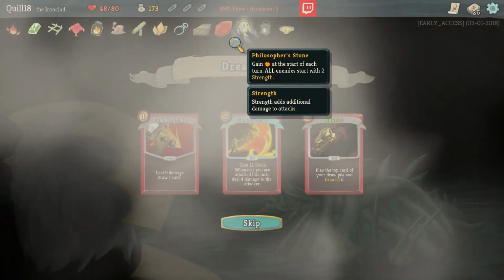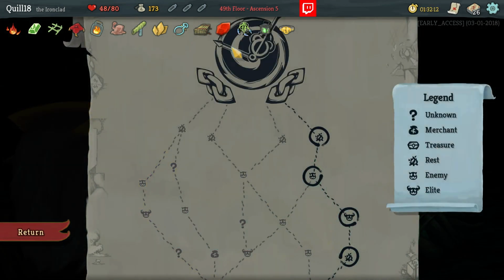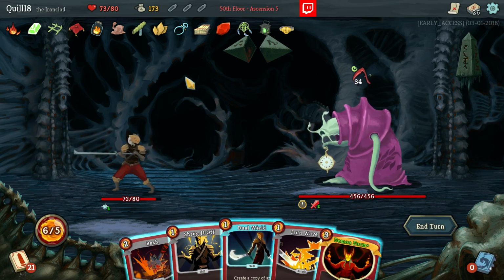Do we have what it takes? Again, this guy sort of... Pummel Strike might have been tempting if it was upgraded. This guy does punish you for playing a ton of cards, and we do have that sort of thing going on. I don't know. I'd say my odds are maybe 50-50 at best.